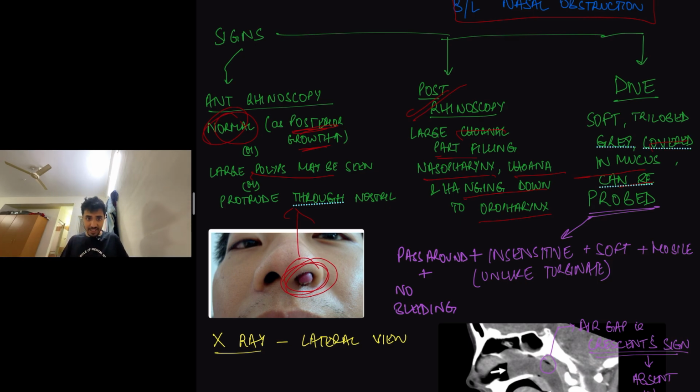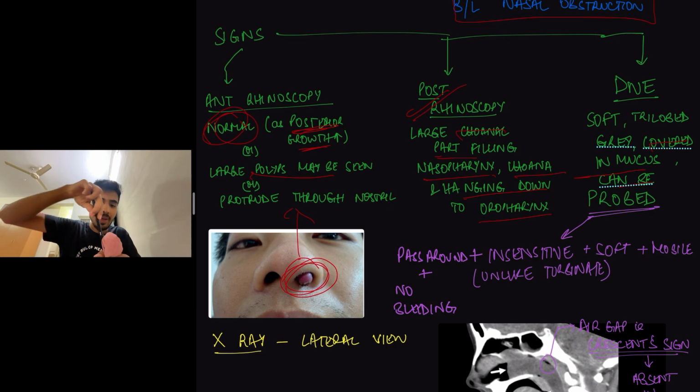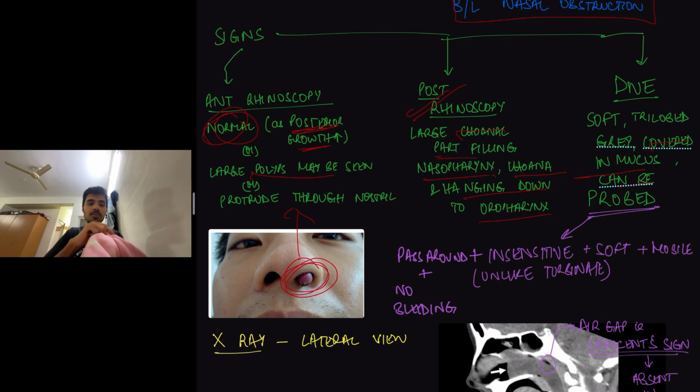In a probe test, there are 5 things you can find in a polyp that help us differentiate it from other things. That is, a polyp, you can completely pass the probe around. See, let's say this is the surrounding wall of the nose. The polyp is coming out. A polyp, I can completely pass the probe around the polyp. Whereas if it is a turbinate, attached to the wall, you cannot pass a probe all around the turbinate because the turbinate on one side is attached to the lateral wall, right? But you can completely pass it around the polyp.